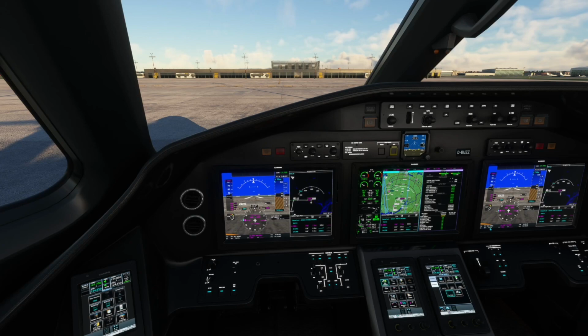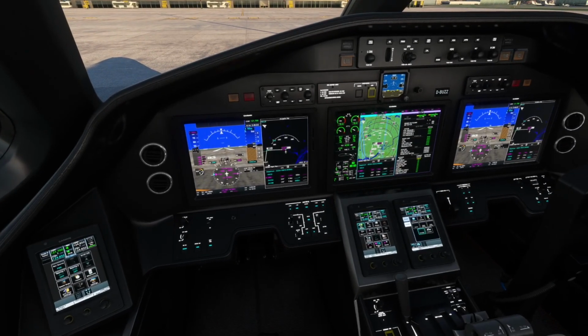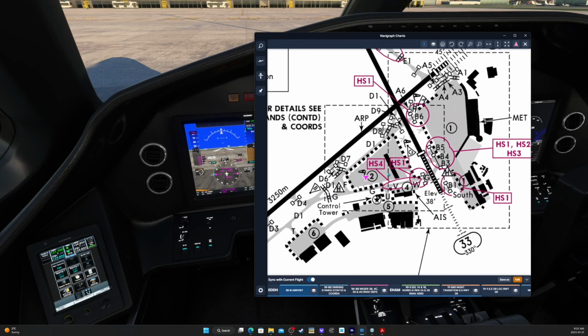Okay, let's give ground a call here when we get our taxi clearance. Not a very long taxi. I'll show you where we are here. We're here on the ramp, so it'll probably be a right turnout here. Good picture, Golf. And we take off from Golf.